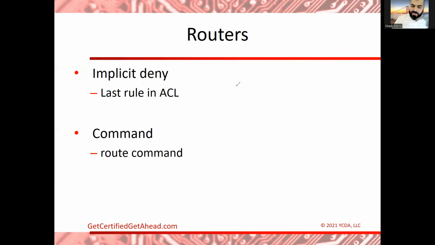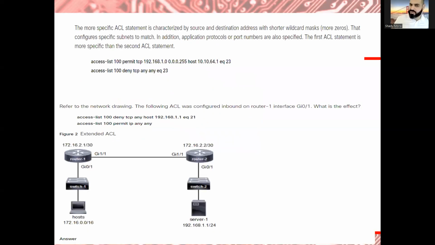Okay, so let's jump to how the access list looks, because it's important to see. Let's look at this access list. I'm going to give a number to this access list, and as I mentioned, I have deny. If I didn't write anything in my access list and I apply it to my interface, it will block every single thing coming from outside. So I have to have at least one rule saying permit.